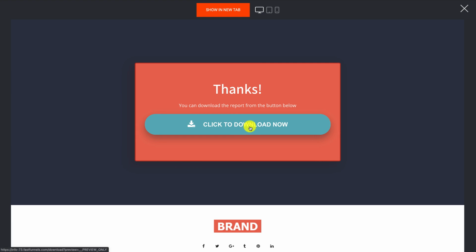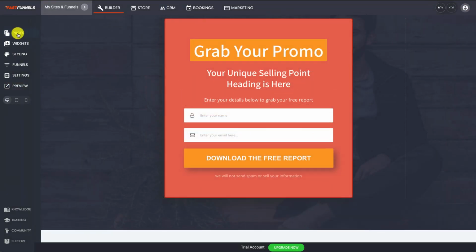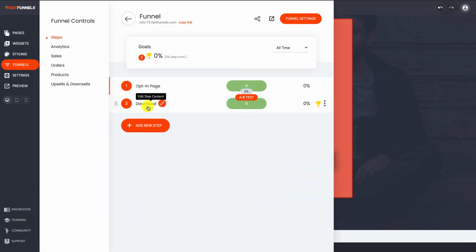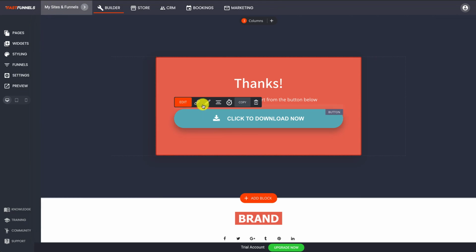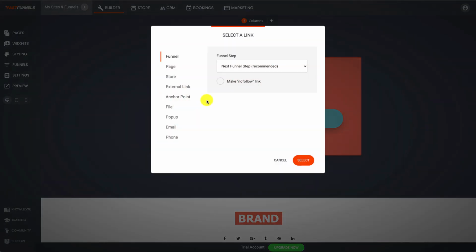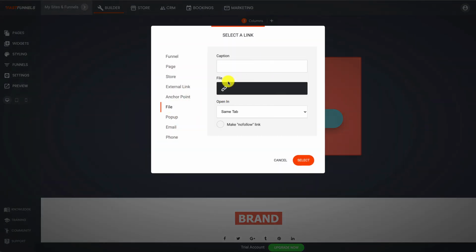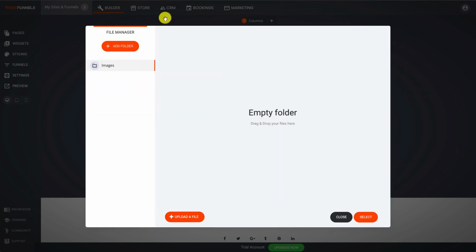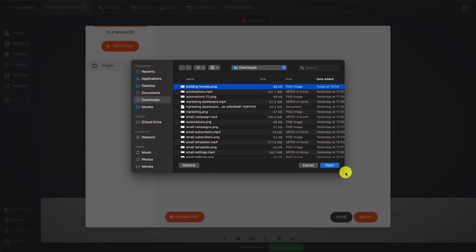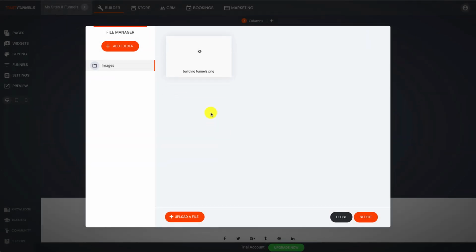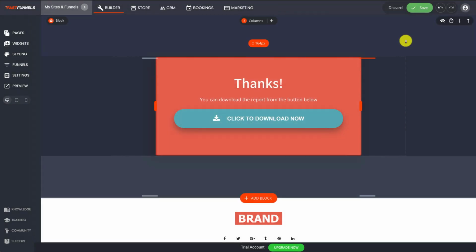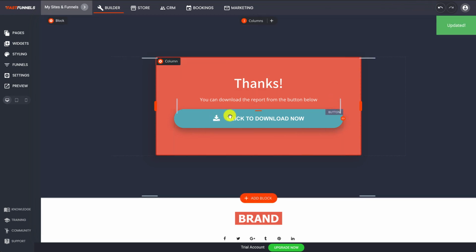And then I can upload a file that we would need to download. In fact, we could also do that too. The way to do that is just go to the download page. And then we want to control where this link goes. And at the moment, we've got nothing. So we would want it to go to a file. If we click on that, it'll take you to the file folders, and then you can upload a file. I'm just going to upload like an image here just for the purpose of this demo. There we are. Could be a PDF or something like that. And then just click select, and that's it. So that download button will now enable them to download their freebie, and that's it, job done.